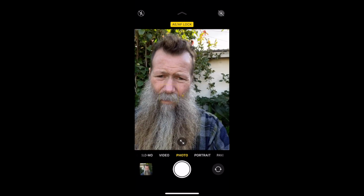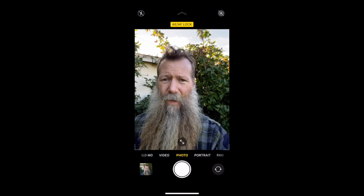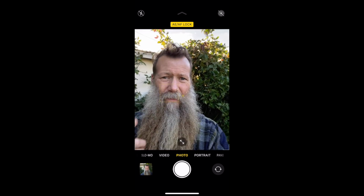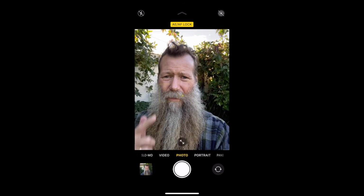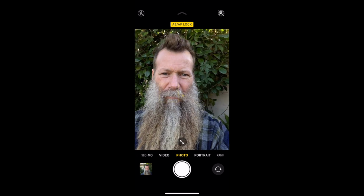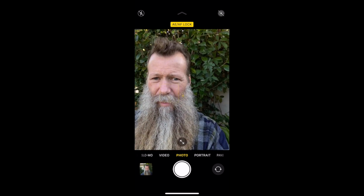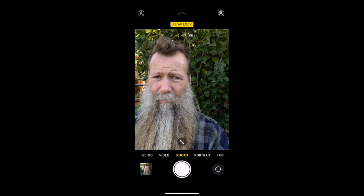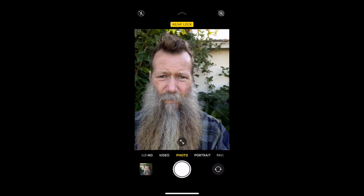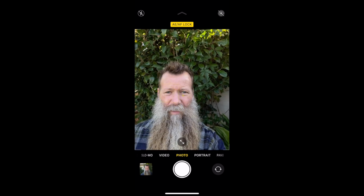So then what we're going to be doing is we're going to rotate 45 degrees. And you can see, I'm starting to get shadow on this side. So it's kind of like our Rembrandt light. So again, I've got the shadow on that side. Let's see, actually, do I want to go this way? We'll go this way. All right, so I'm starting to get shadow on that side of the face. And it's not a lot, it's just a little bit, right? But compared to there, that's more frontal. And we can see there's a little bit more shadow on that side of the nose. So, let's go ahead and take a couple.